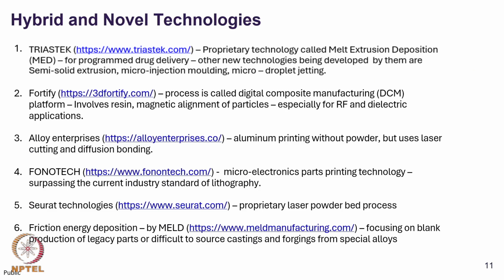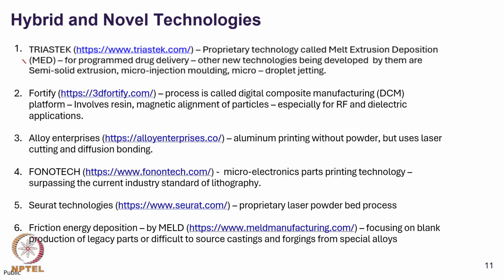Apart from the sheet lamination and DED or various PBF methods or lithography, there are some newer techniques that have recently come, and there are many innovators that have applied those newer technologies for fields other than classical engineering. For example, Triestech has come up with a proprietary technology which is called melt extrusion deposition, using which they are creating programmed tablets for drug delivery, and we will talk about it in a bit more detail in upcoming slides.